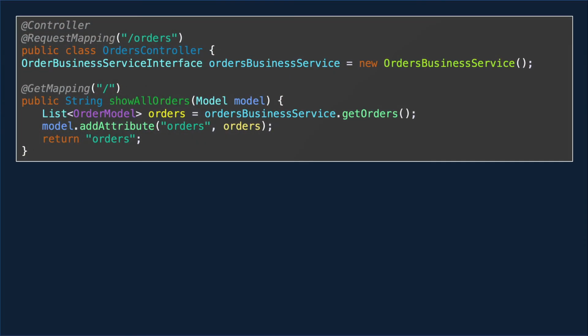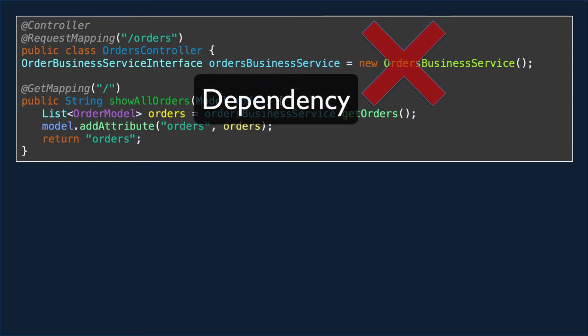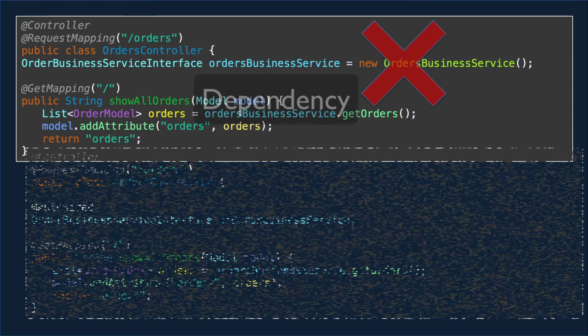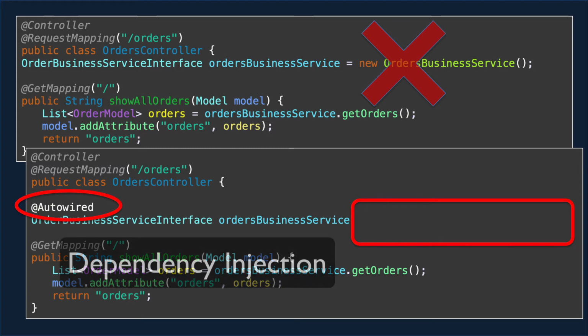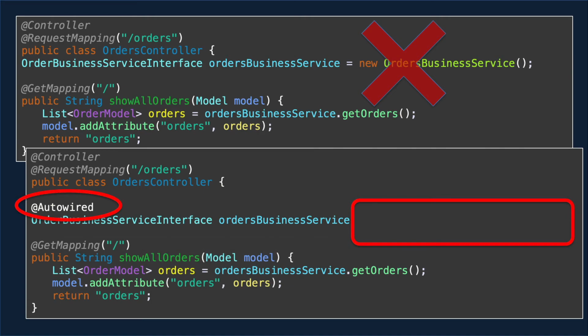Now remember, dependency injection was the idea that we're trying to avoid this statement here, where we create a new instance of a class inside of another class. That's a dependency, which is less modular than we would prefer. What we're going to do is move it to something that looks like this. We're going to add an item at the top of the class and label it as autowired. And we are going to avoid having this new statement in there. So it's automatically going to be inserted using what the Spring Boot framework is designed to do. So let's see if we can code this and make it happen.